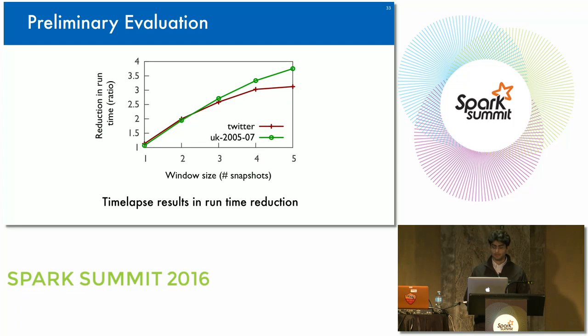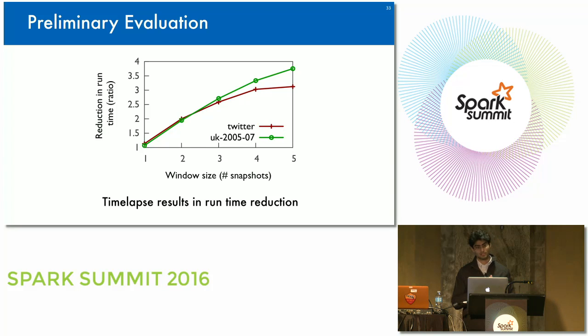Okay, so the next thing is this experiment sort of tries to see whether that time-lapse abstraction actually is able to save runtime. So here we're running the connected components algorithm on a sequence of batches or snapshots, and then again we're just comparing naively to, in GraphX, we could restart the whole graph, the whole computation from scratch on the new input versus using the existing results partially along with this.